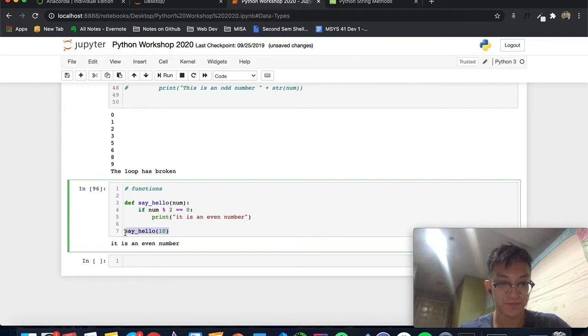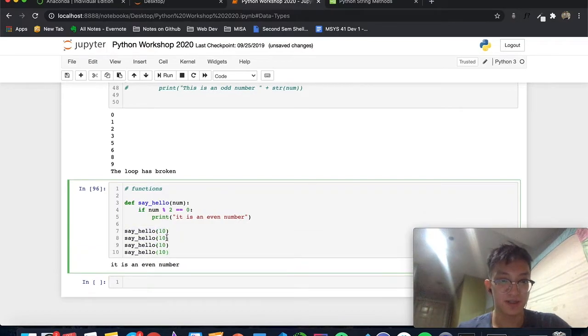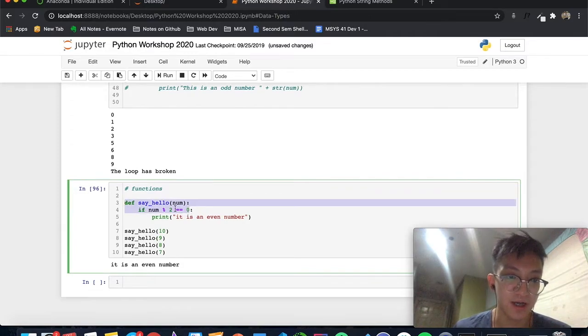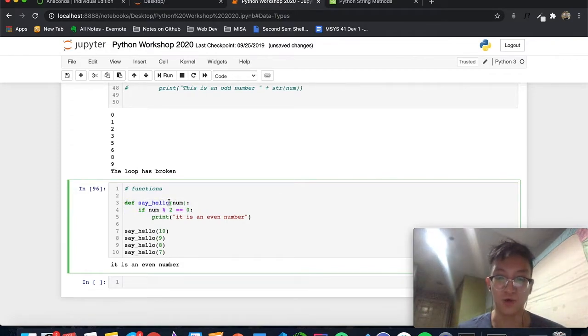But as I was saying, let's put 9 here, 8 here, 7 here. So in this function, we're defining a function called say hello. And here, the user can input anything they want. But here in this case, we want a number. Then what Python does, it's gonna get that number the user inputted, store that in a variable called num, the same thing that we named this. We also get the value by using num inside the function.